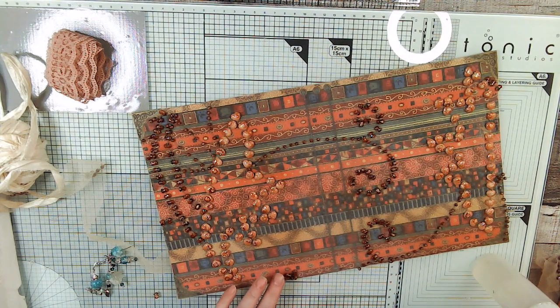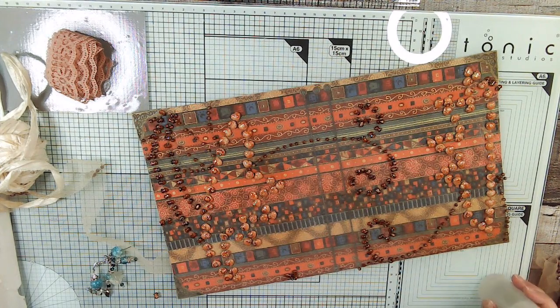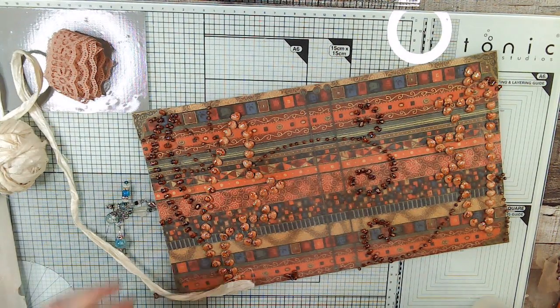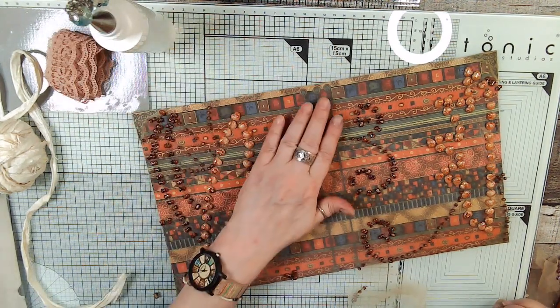Okay, well, ladies and gents, I think we got away with it. The material is so sheer that where I kind of messed up on the edge a little bit, you can't see it. And by messed up, I just mean a little jagged here and there.